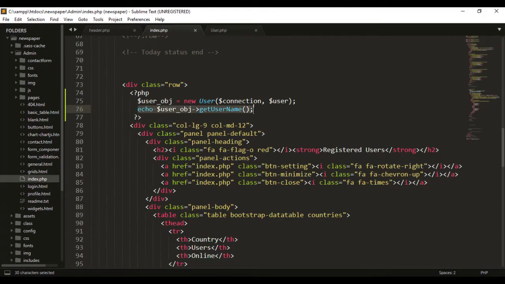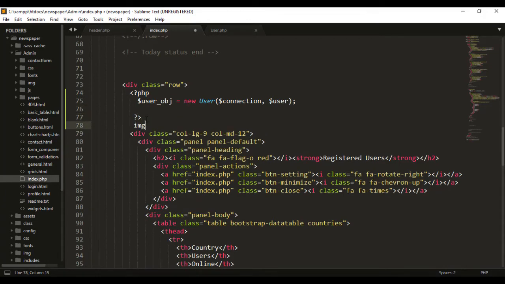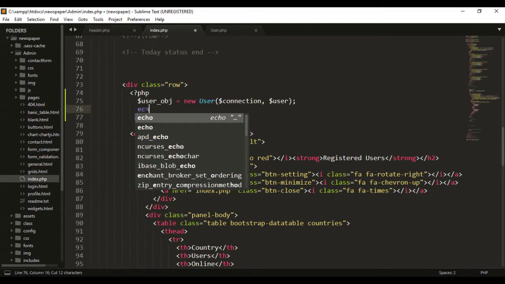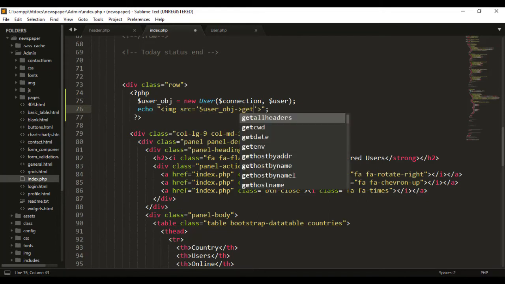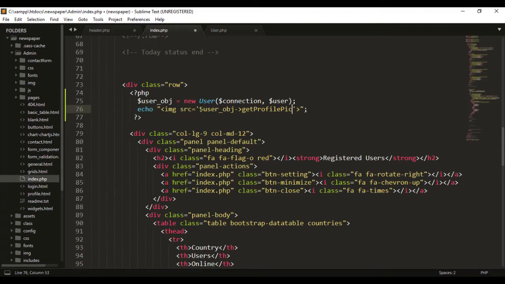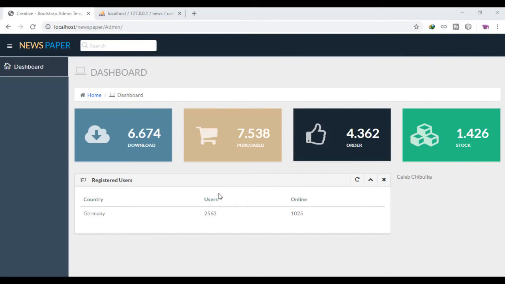So all we need to do is get the image tag. So img, just change the source to single quotes. Just cut it out and echo. The source is going to be user object. We're going to get profile pic, and hopefully it works out. So I'm going to refresh, and we should get a profile pic of the user.